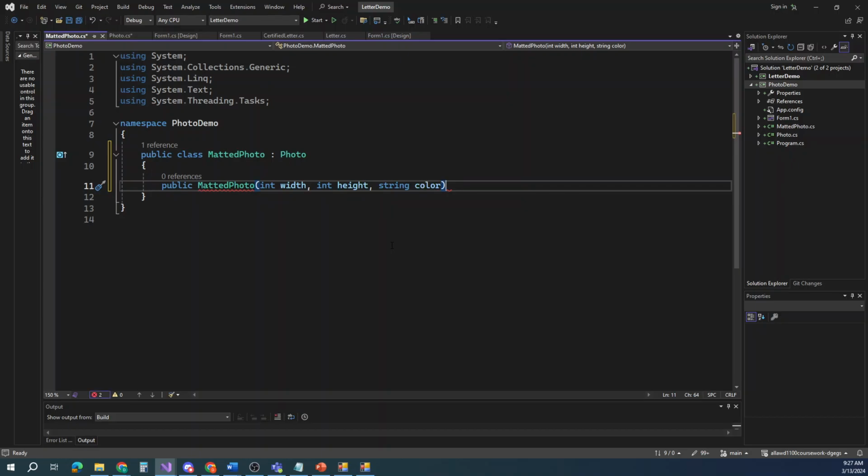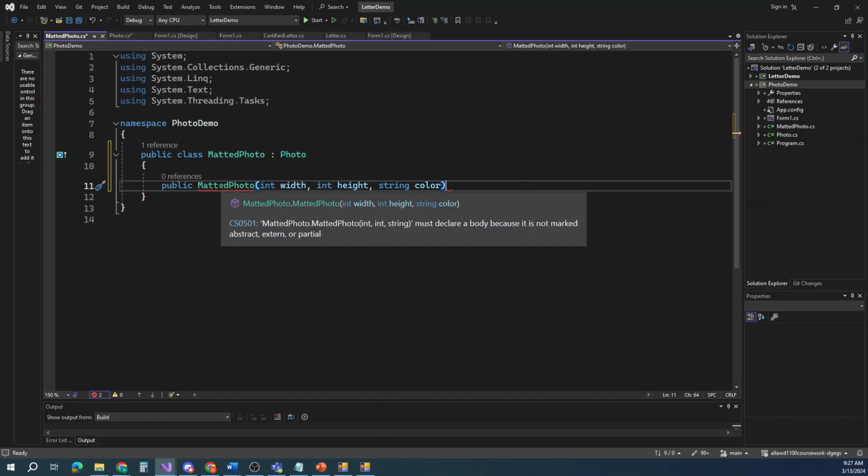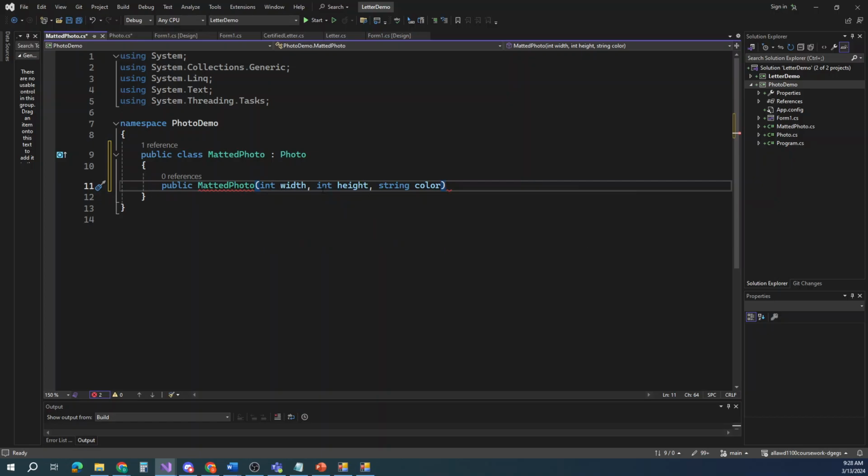And it's still not happy, and the reason it's not happy is because MattedPhoto doesn't have a width or a height value coming into it. So what you have to do for that, since it's coming out of our Photo parent class, we do a colon at the end of our parenthesis on our constructor, and then we call base, and again the base is the parent class, and that parent accepts a width and a height, so we set it up like that instead.